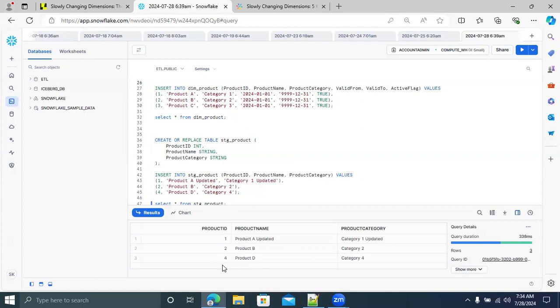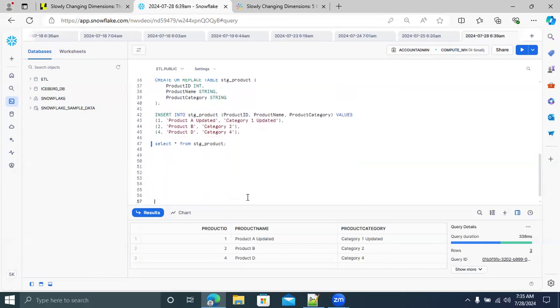This is how it works. Because every day new records will come to the staging table, and then you have to compare the staging table with the dimension product table. Okay, good. Now I'm straight away going to write the merge statement, guys. Can anyone help me with the merge statement syntax?